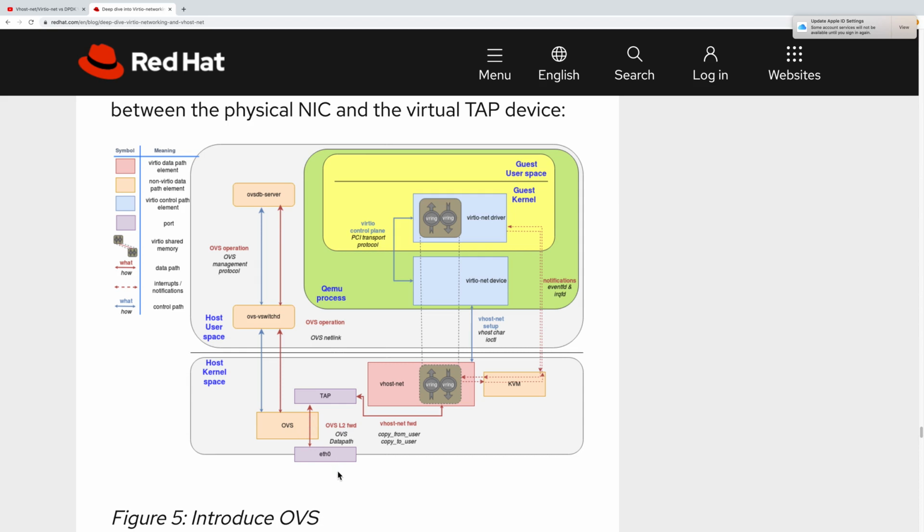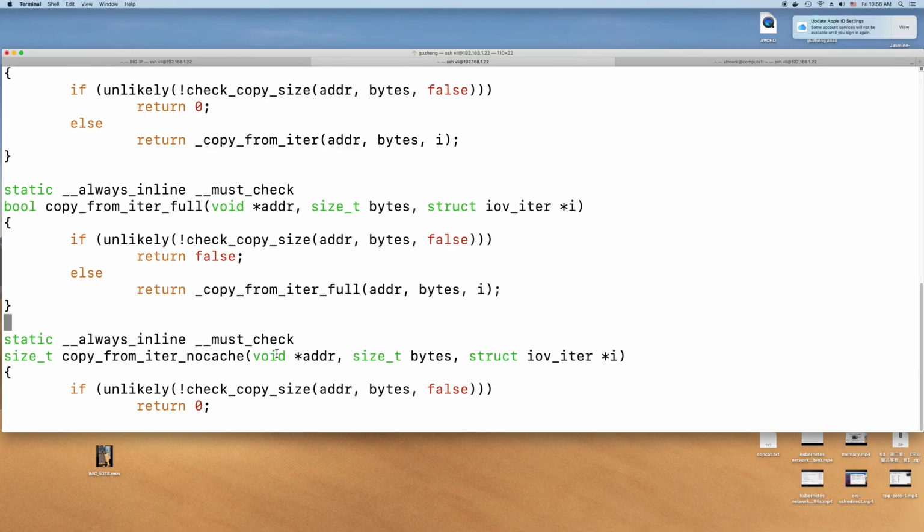If you are sending a large chunk of data from the guest to outside, or if you are sending a large chunk of data request from outside to the guest, that's copy to user. Here I only demonstrated the copy from user. Okay, so this is a lab.